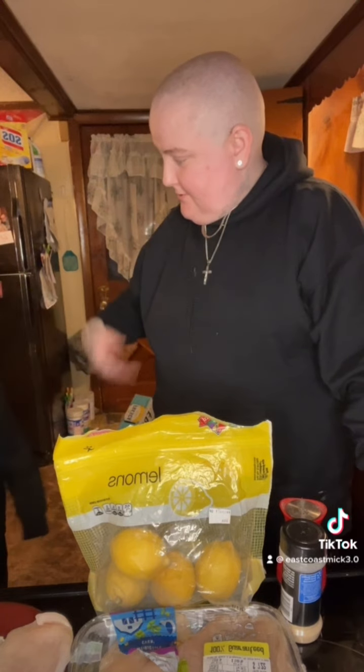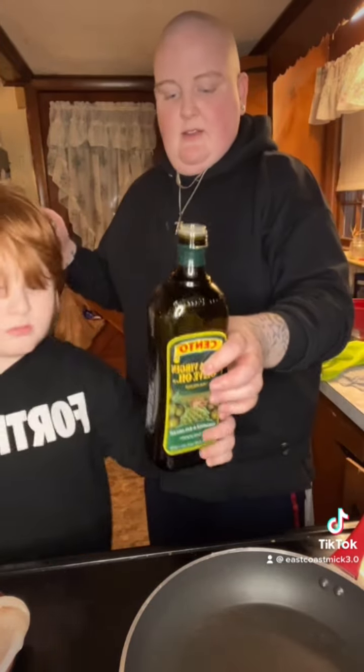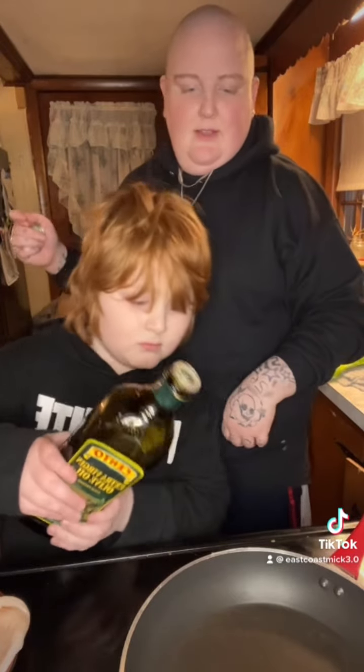Okay, you guys, this is going to be kind of easy and a little bit of a bland dinner. I'm just making lemon pepper chicken and a salad from, we made it like last night, and Roman's going to help me out, but he kept sticking his fingers in the raw chicken, so I got to be careful. But he wants to help, so I got some olive oil, and I was going to pour it in, but I thought, hey, maybe Roman will pour it in. And he did, and he did a fantastic job, I might add.